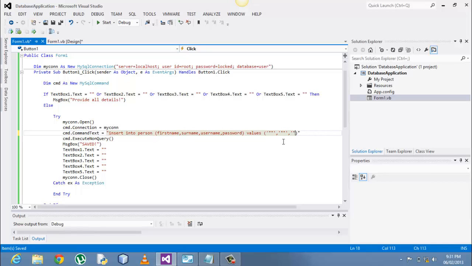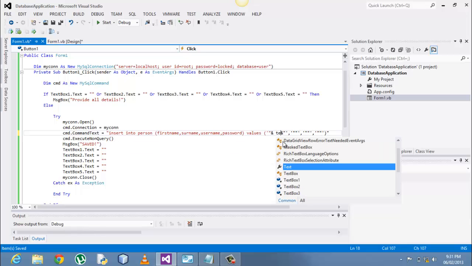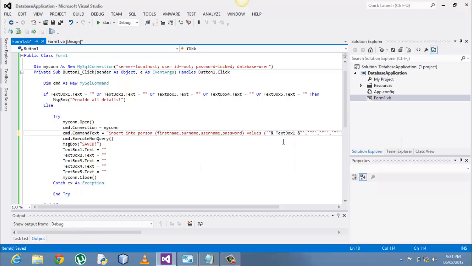I hope you understand here, because this is one of the things that can make your code not execute the way you expect it to. And then we have to concatenate with the text that we get from the text boxes. So how do we concatenate in Visual Basic? That way: TextBox1, you use the ampersand, the text.